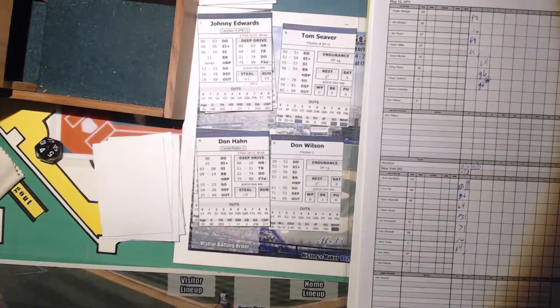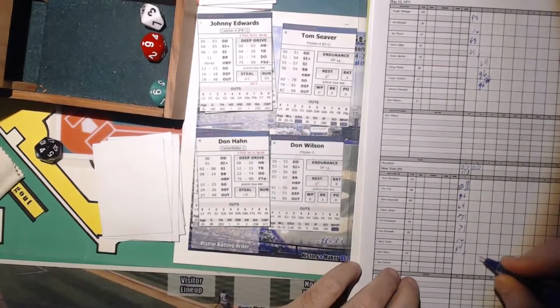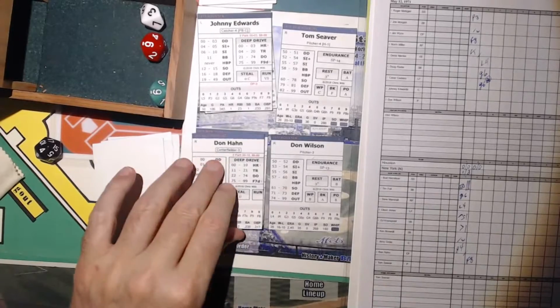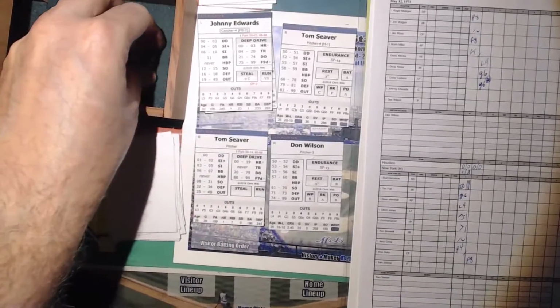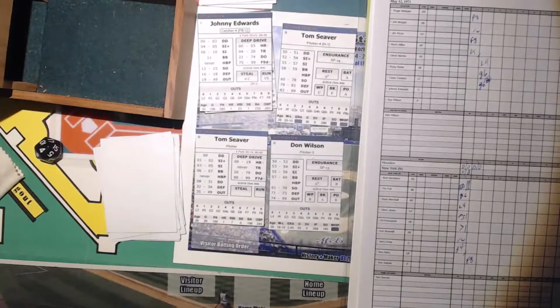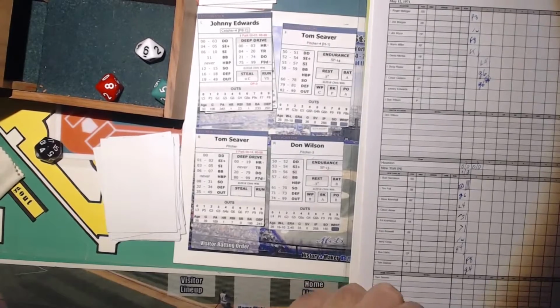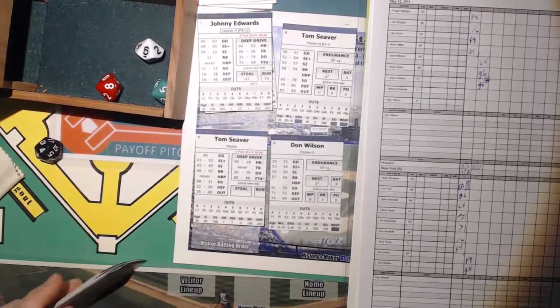All right, here goes. It's going to be Don Hahn. Don Hahn batted .236, 200 plate appearances. So that's a 93 and a 9. That's a fly to shallow center field. Coming in is Jimmy Wynn, and he gets there. Jimmy Wynn got a good read on that ball right off the bat. And that's an 86, Tom Seaver, and he grounds one to second. That is Morgan, 2 down.